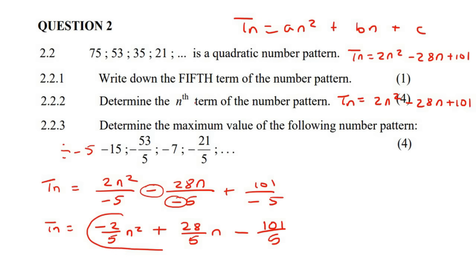Now, this is a parabola. The reason I say that is it has that n squared. Yes, normally, it's an x squared, but with patterns, we use n instead of x. So to find and it's got a negative, so it's a sad parabola. So it makes sense that it has a maximum value. So to find the maximum of a parabola, use minus b over 2a. So we could say n is equal to minus b over 2a. So that's going to be equal to minus, and then b is this one. So it's 28 over 5 over 2 times a, which is negative two fifths. And so if you had to go type this on your calculator, you're going to end up with seven.